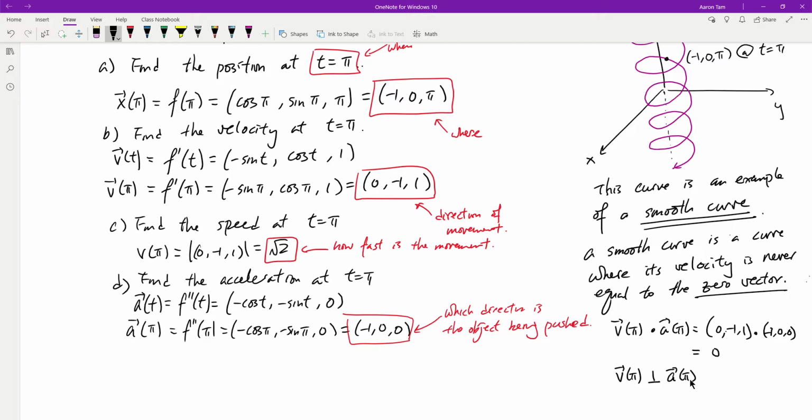Okay, and the more interesting thing is if you take the acceleration function and the velocity function and do a dot product of them, you find out you get the same exact result. It's always equal to 0, meaning that not just this is true. As a matter of fact, what is true is the velocity vector is always perpendicular to the acceleration vector in this scenario. Now, why is that important? Because in this scenario, the object is moving in a circle. Okay, so maybe I'll tell you that right now.